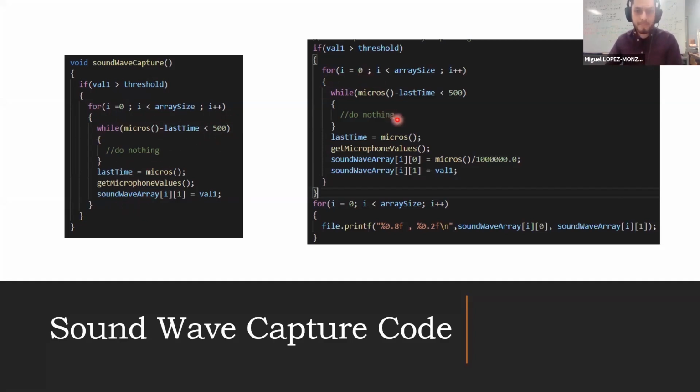On the right here is what we're doing to write to the SD card. So it's basically the same concept, but here we're actually sending the data to the SD card. So that's basically it. We're just sending the actual timestamp divided by a million. This basically transitions from micros to seconds so that we're able to actually read the data in seconds, not in microseconds, which is a really big number. So that's basically how we did that, and we're able to implement these two things to the final project.